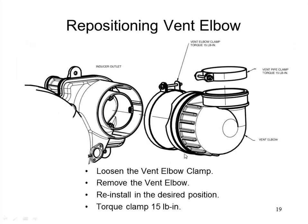This is a zoom up of that venting elbow. There are actually 2 clamps on there which look like radiator hose clamps. The first one here on the back is for adjusting which way the elbow orientates. You can loosen that clamp, then use your hand to rotate this elbow 90 or 180 or 270 degrees, and then lock that clamp back down. The other clamp on top here is for the PVC pipe to connect to.